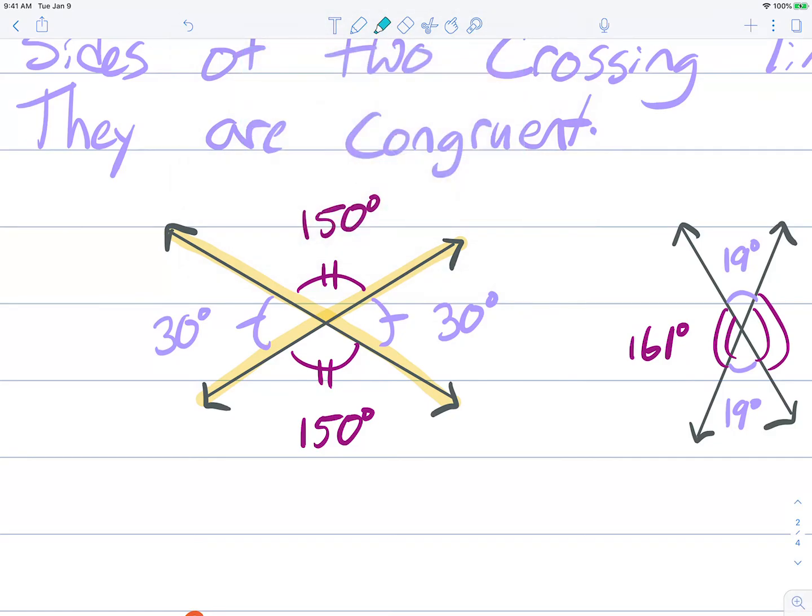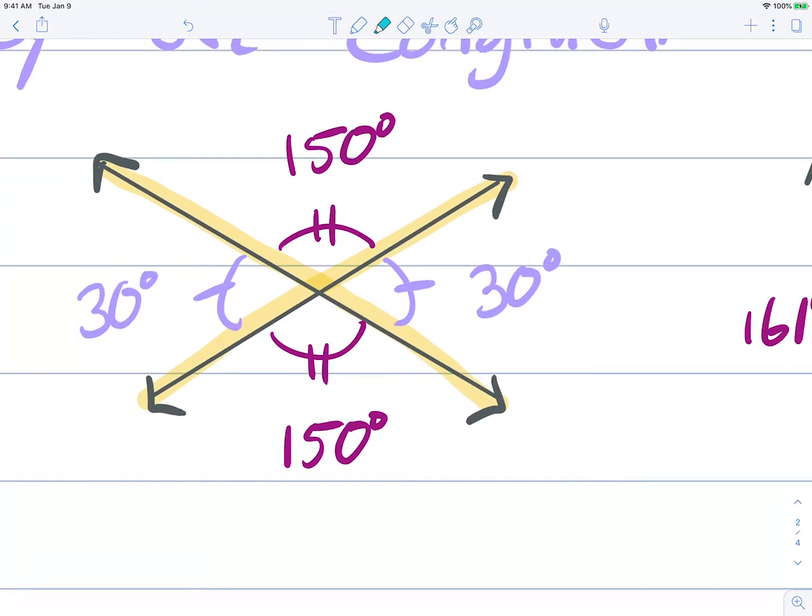Now there's a couple pieces of notation in this picture, and there's a couple ways you can use this notation. If you have this little angle drawing in right now, and one line on both of these, that means that they are congruent. Those one line pieces show that they are the same angle. So those might both be 30 degrees. Then the other two have two lines to denote that those two are congruent. You can't use one line because that's already been used, so you move on to two lines. So for instance, if there was another set of angles in this picture that were congruent, they'd have three lines.